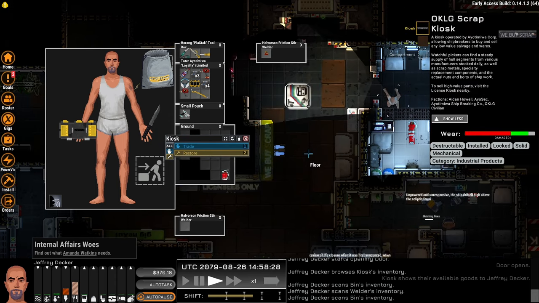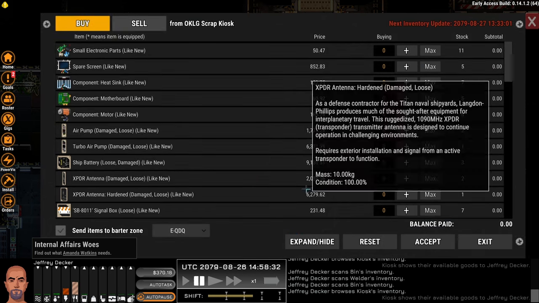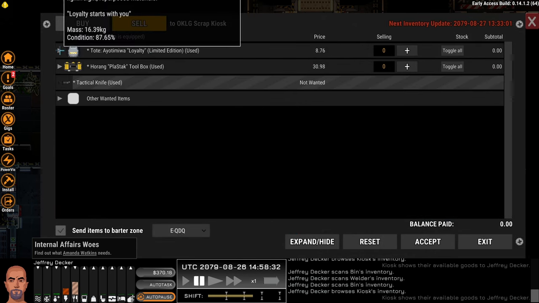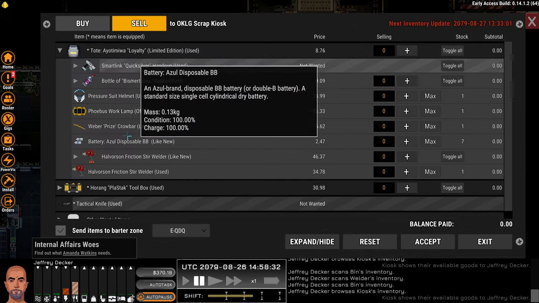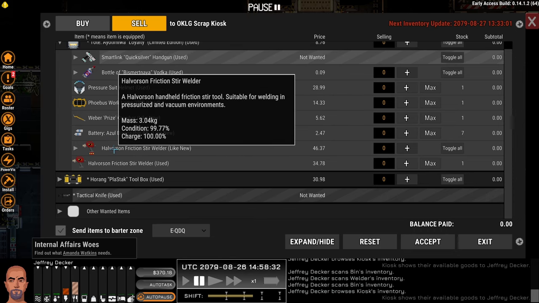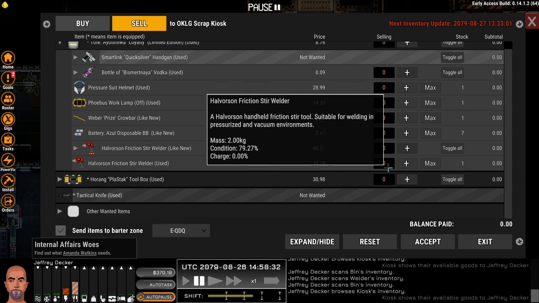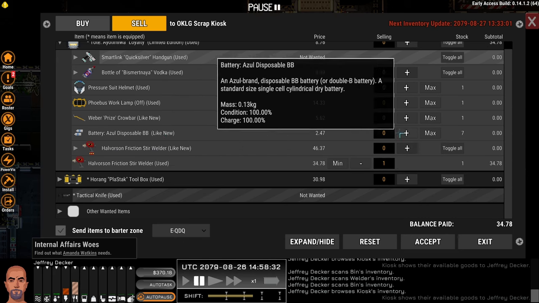Now let's go see if we can sell some of these stolen goods. Have a look at my tote bag. We have got a Sturwilder. That's the one that's got the battery in it. This one, 34, is that it? Oh, we'll do it. We need money. Batteries.